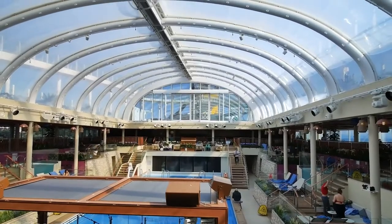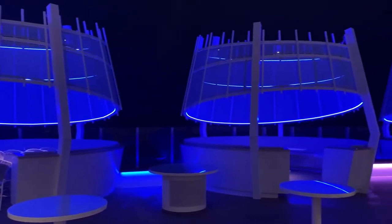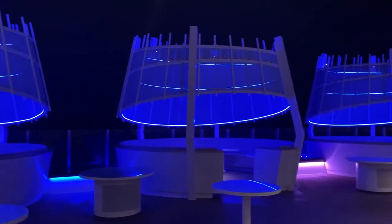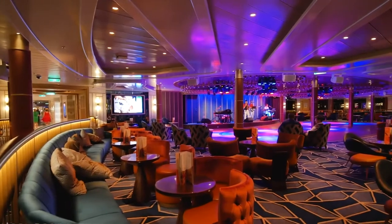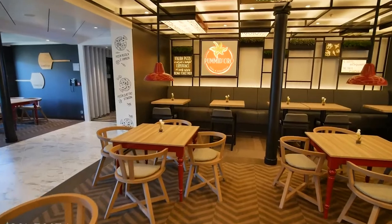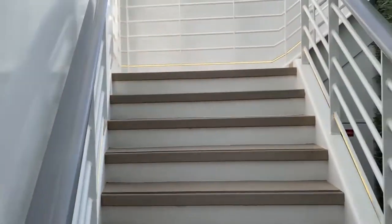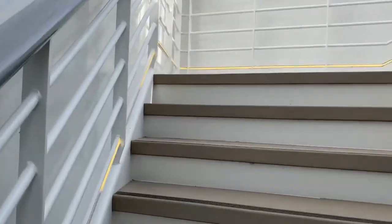What's even more fascinating is that each deck on the ship is named after a famous Italian city. The cabins on the deck also go a long way towards reflecting the individual style and theme of the region. To add to the Italian experience, the whole decor including the furniture, lights, fabrics, and accessories come from Italian providers. Some of the cruisers can even enjoy some privacy on their own balconies.